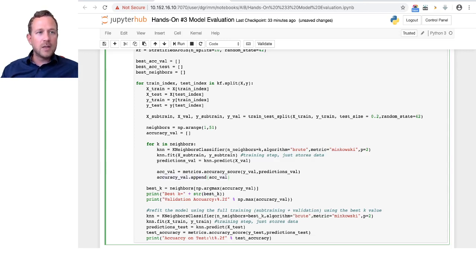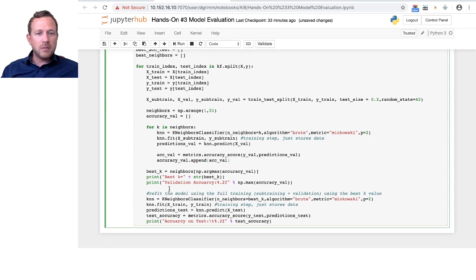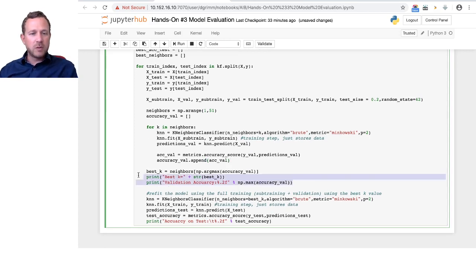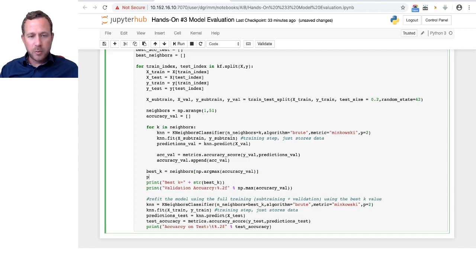Then we select the best model, the best K. We remove the prints, or actually let's keep the prints here: validation accuracy, and we also write before it print iteration plus str.